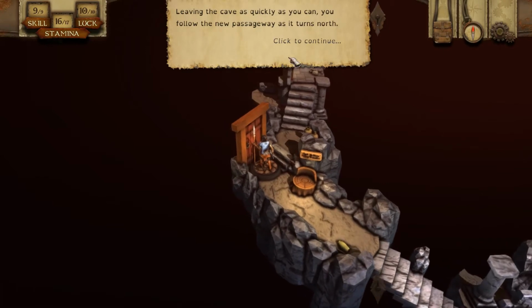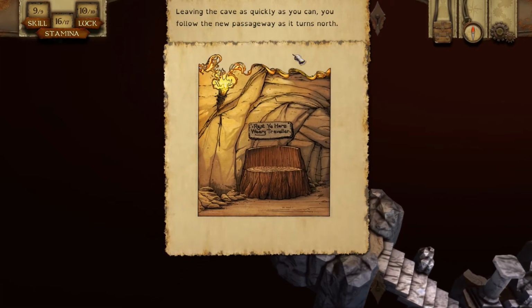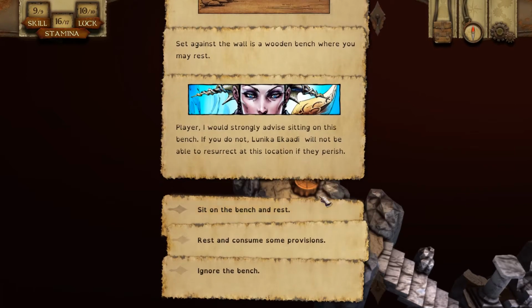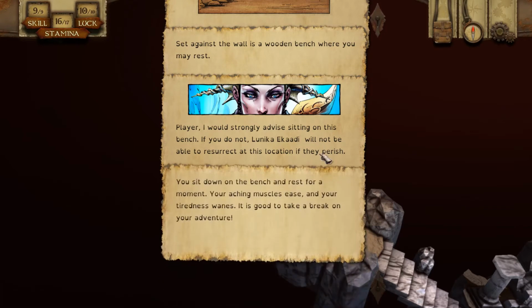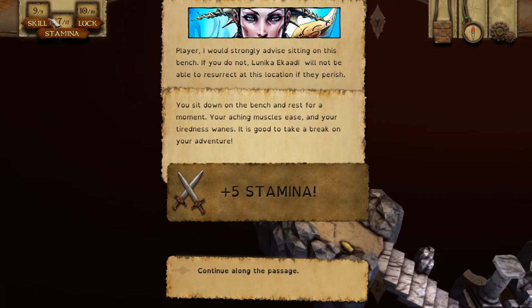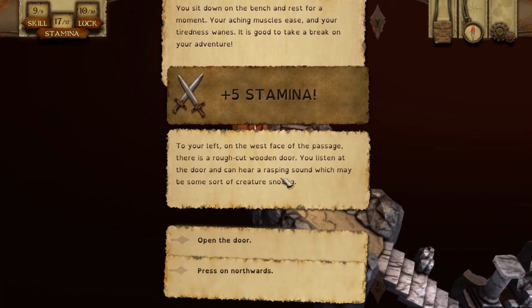Leaving the cave as quick as you can, you follow a new passageway as it turns north. Set against the wall, a wooden bench where you may rest. Advice: on the bench, without Lunica Academy you would not be able to resurrect in case she perishes. Let's sit and rest. Your muscles ease, tiredness away, and it's good to take a break in your adventures. Stamina has regained. I assume if I need extra stamina, I consume provisions or something.